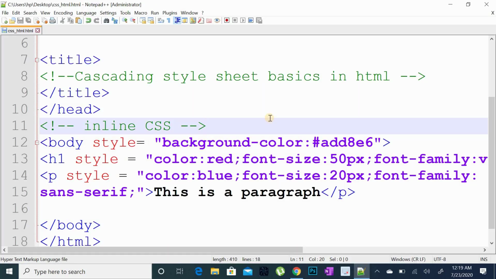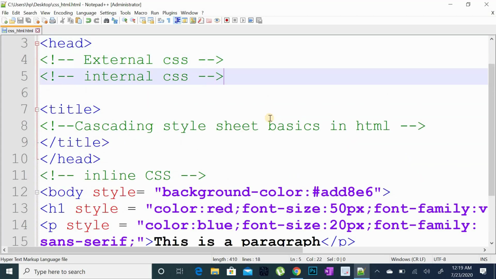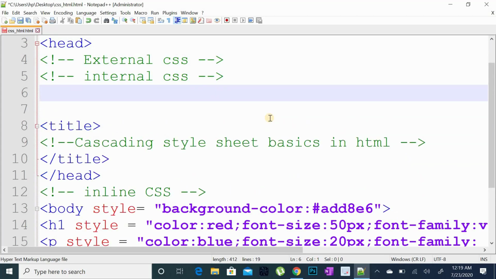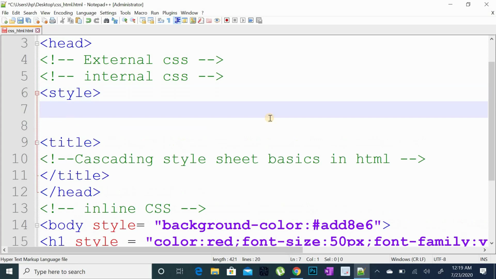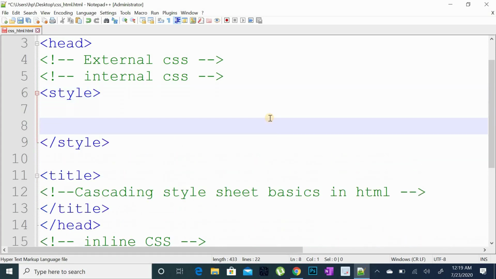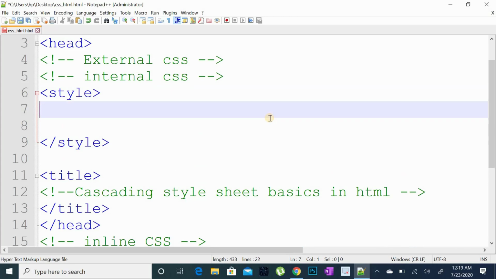This was inline CSS. Now I want to use internal CSS, so how will I do it? Internal CSS is used with a starting style tag and an ending style tag. All our CSS will now be written in those style tags.